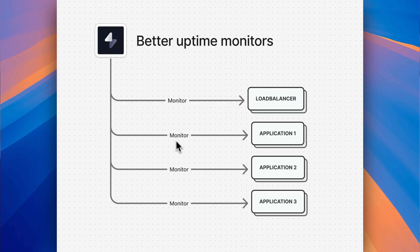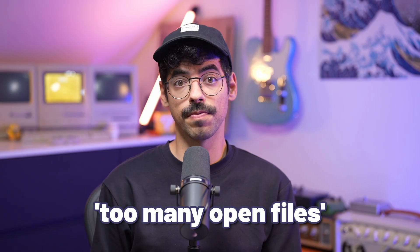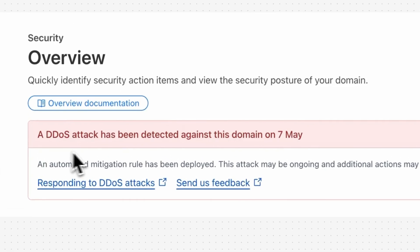The good news is that triaging the issue wasn't too complicated, and that's entirely thanks to our uptime monitoring setup. We monitor all of our application components separately. When I got the downtime alert, I could immediately see that our individual application servers were still reachable — they were responding to health checks just fine. This told me that the problem wasn't with our Laravel application itself or our database. The issue had to be somewhere in front of our application servers. I quickly checked our load balancer metrics and saw it was completely maxed out — CPU and memory usage were through the roof, and our Nginx error log was flooded with the too-many-opened-files error. That's when I jumped into our Cloudflare dashboard and there it was: a big red banner alerting us of an ongoing DDoS attack. Cloudflare's threat intelligence had already identified the pattern and was showing us real-time metrics of what they were blocking versus what was getting through. Having proper monitoring and the right tools really paid off — instead of spending precious minutes figuring out what was wrong, I could immediately see the full picture and start focusing on mitigation.